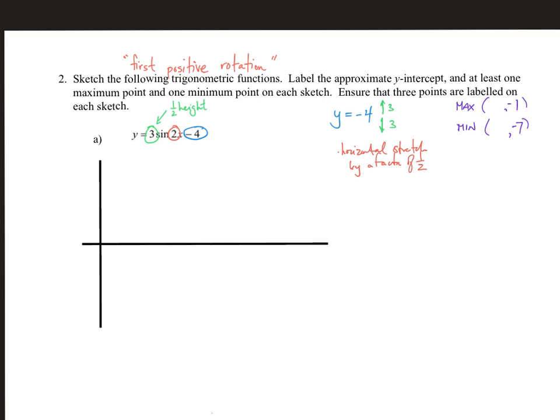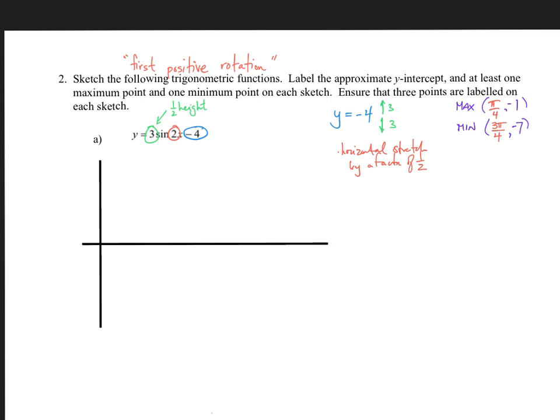So I know that my normal max on my sine curve occurs at pi/2. So half the distance to that then would be at pi/4. I know that my normal minimum on my sine curve exists at 3 pi/2. So now I have to stretch that horizontally by a factor of 1/2, which gets me to 3 pi/4. If I were to go through and sketch a curve, finding the max and the min, requiring those to be labeled, that's the way I deal with it.